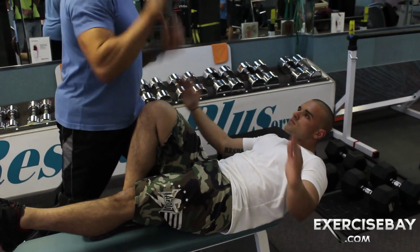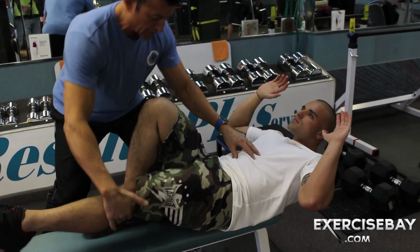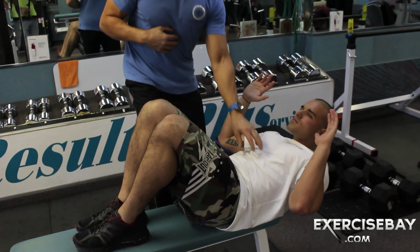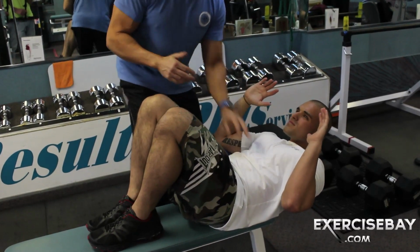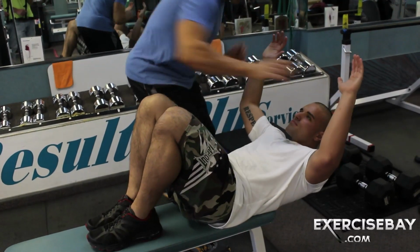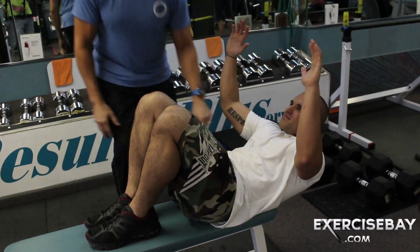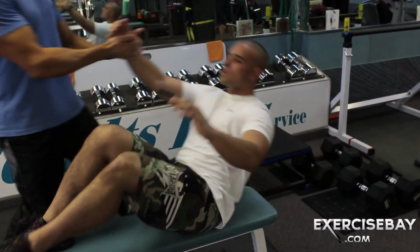Put your arms into that external rotated position. Hold that position. Bring your leg back. Good. Hold it. Stay there. Bring your heels towards you more. Good. Hold that position tight. Extend your arms up. Right there. Hold that tight. As tight as you can. Come on. Shorten it. Shorten it. And come on up.